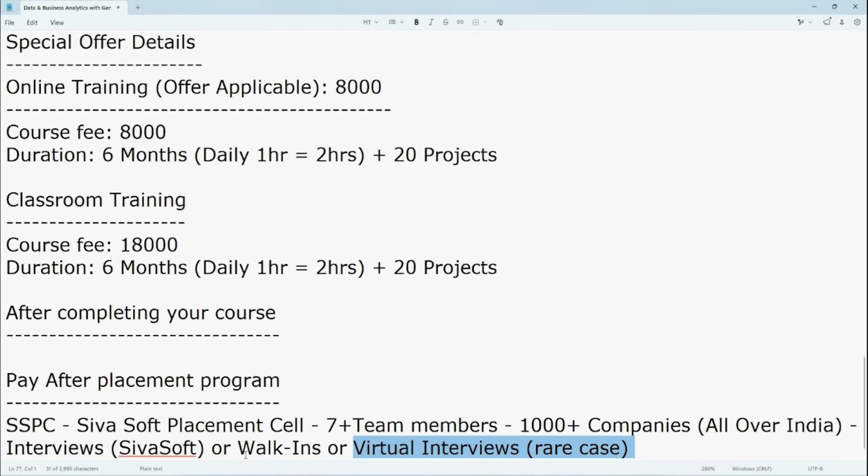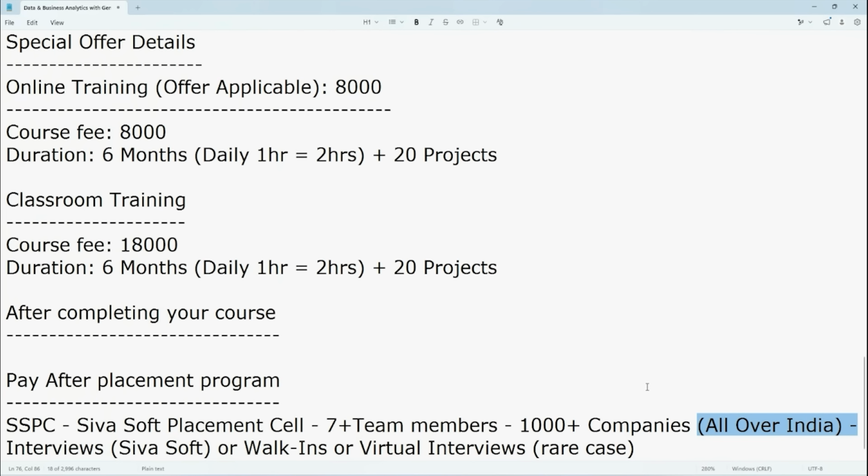If you are available in Hyderabad, then only come and attend interviews in SIVASOFT. Suppose you are not in Hyderabad, don't worry, you will have walk-in options also. And also, we are going to show the placements all over India. After discussing some other points, at last, I am going to show the list of those companies.